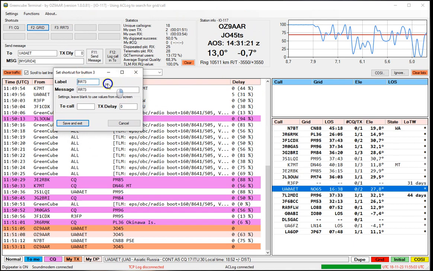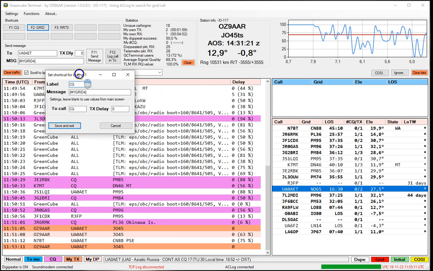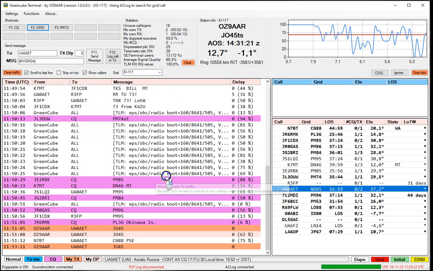Again, RR73s is another message, and the CQ is a second or third one. Again, where you use the grid, and the to call is CQ. So if I press now, we lost the satellite.